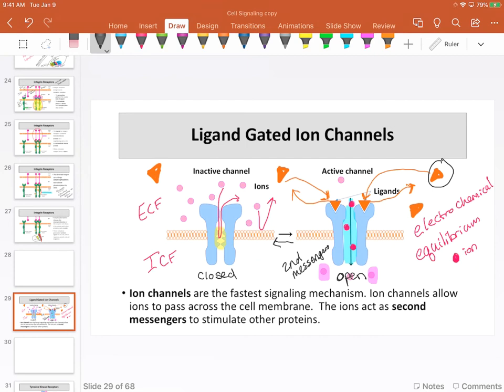And so they come into the cell or conversely they could leave the cell. And regardless, what they're actually going to do is generate that response. And they can generate that response based on, let's say for example, this ion is calcium. That calcium might bind to a calcium-sensing protein like troponin, which in skeletal muscle would cause contraction. And so that calcium is that second messenger that activates the troponin. Or alternatively, the calcium can bind to a calcium-sensing molecule such as calmodulin. But the other thing these second messengers can do is change the electrical distribution across the cell membrane.